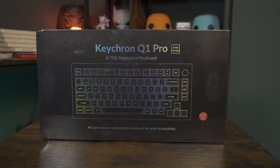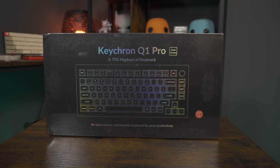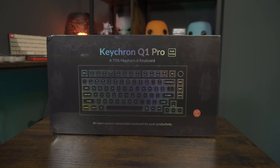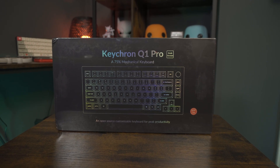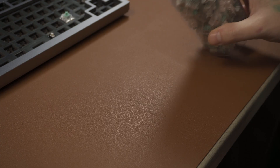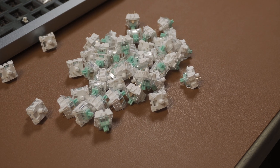Right, so we've picked the keyboard. In this video I've got the Keychron Q1 Pro — it's a super solid metal bodied keyboard, gasket mounted, includes sound dampening foam, has a full RGB backlight, a volume knob, and most importantly for me it's got Bluetooth that will allow me to quickly switch between my PC and my Mac. Now we're going to need some switches. If you're not aware, the switch is the part in the keyboard that actually moves up and down and registers that you've pressed a key. There are a million options, but if you're watching this you're most likely familiar with Cherry MX switches such as the reds, blues, and browns — the most common three styles: linear, clicky, and tactile.